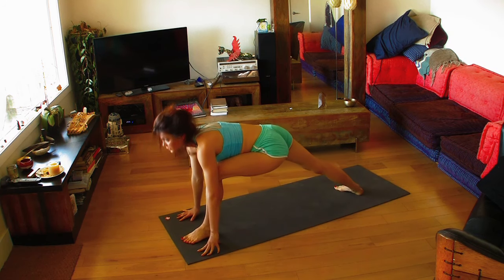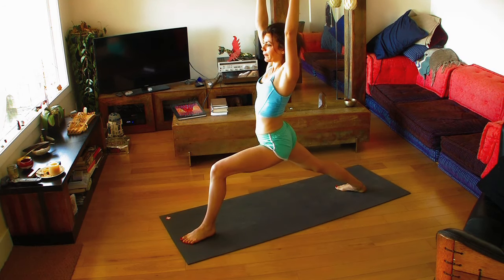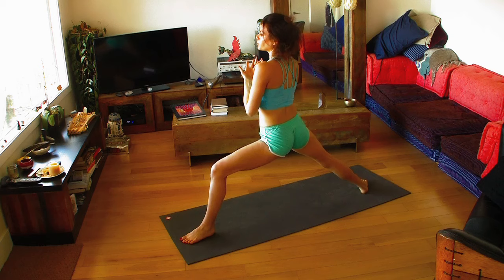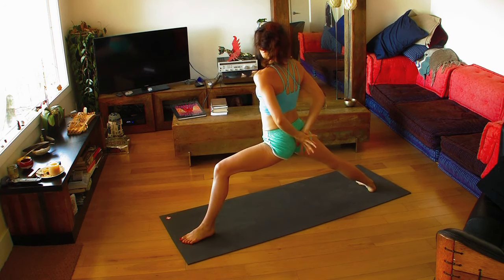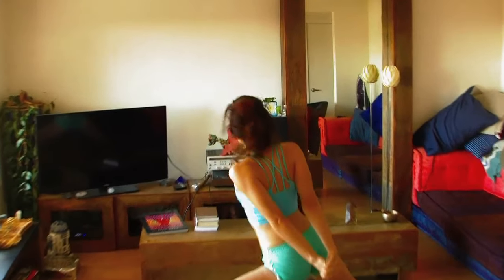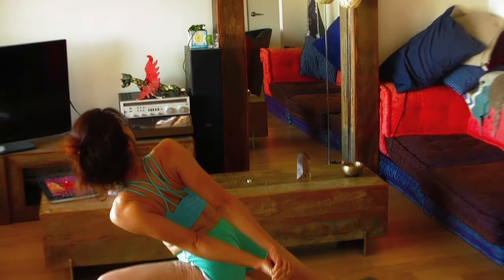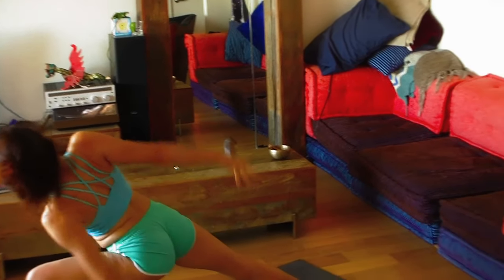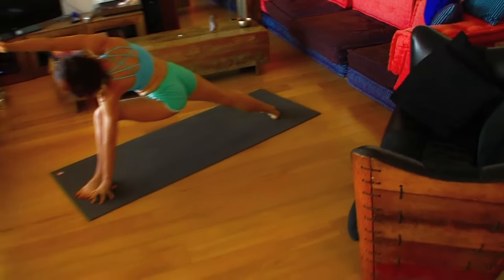through, drop the back heel down. Warrior one, into warrior two, sink a little deeper, clasp behind, and move into side angle. Drop the left hand down, reaching up, maybe over the head.